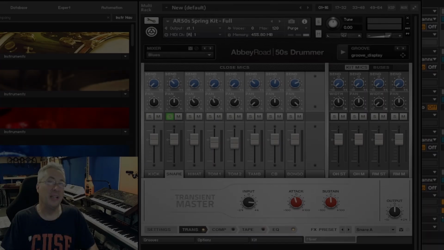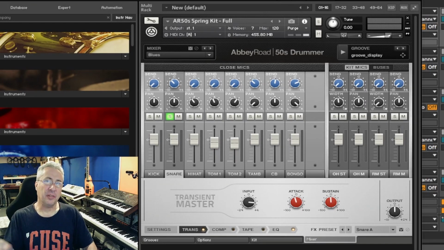Now, you'll find on some hardware compressors, sometimes they do have a button called expansion or expander. That's what this does. It just turns a compressor the opposite direction. But I found in the box, the thing that works best for me is to use a gate and use it to chop something back to be sort of the opposite of compression, where it's not always this giant wall of in-your-face sound. We have another option, a transient shaper.